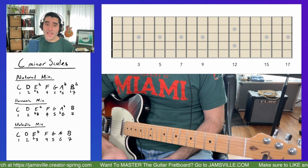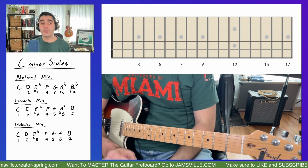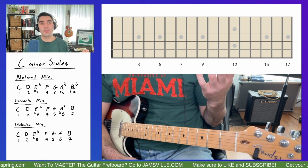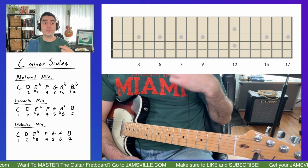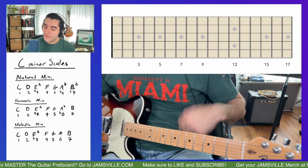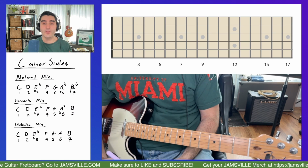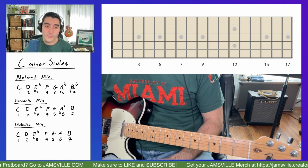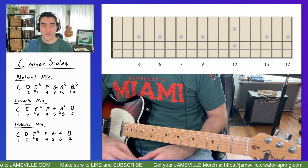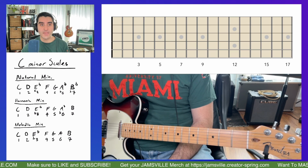As you may know, there are 3 different minor scales that you should know in order to fully understand the minor scales. Those are natural minor, harmonic minor, and melodic minor. Now, we're not going to get super into all the differences between these and the situations to use them in, because this is a little bit beyond the scope of the lesson, but we're just going to figure out the coolest way to play them. So let's start with C natural minor, okay?